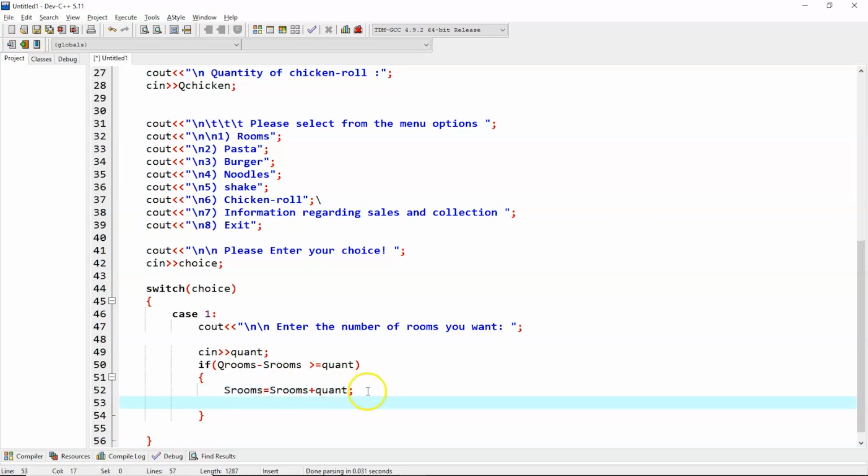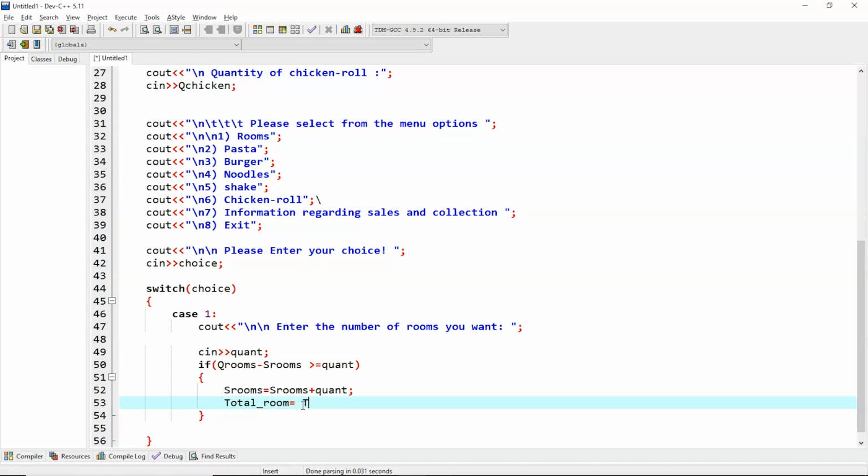Alright, after adding the quantity to the sold rooms, now we will do the total price of the room or rooms, and for that we have the variable total room. So we'll add this quant into the price of a one room to this total room.